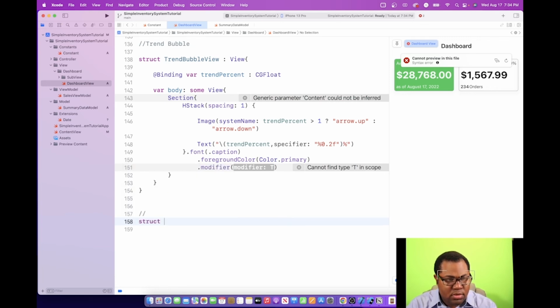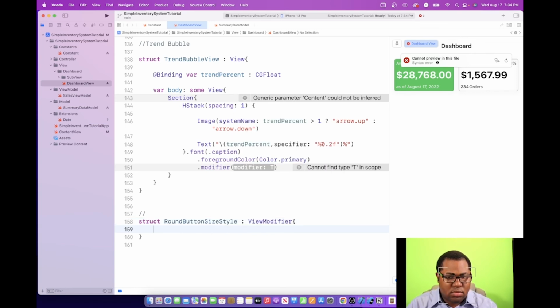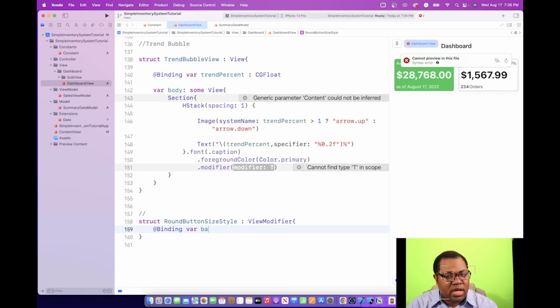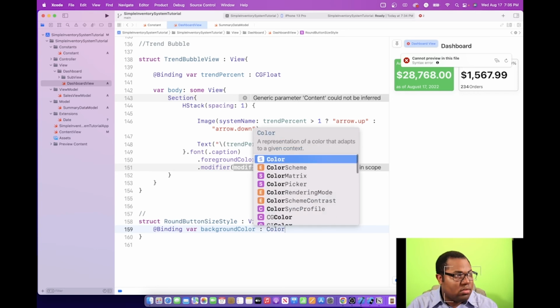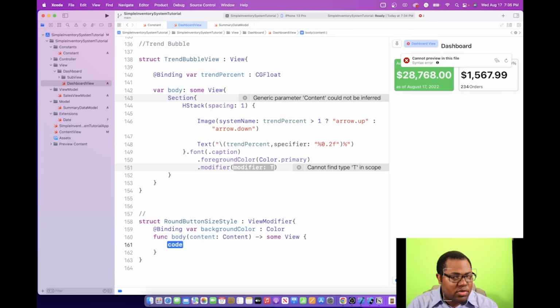So struct RoundButtonSizeStyle, which will be of type ViewModifier. Then it'll take a binding of background color of type Color. So it's going to have a function, a body, which takes content and returns some view.